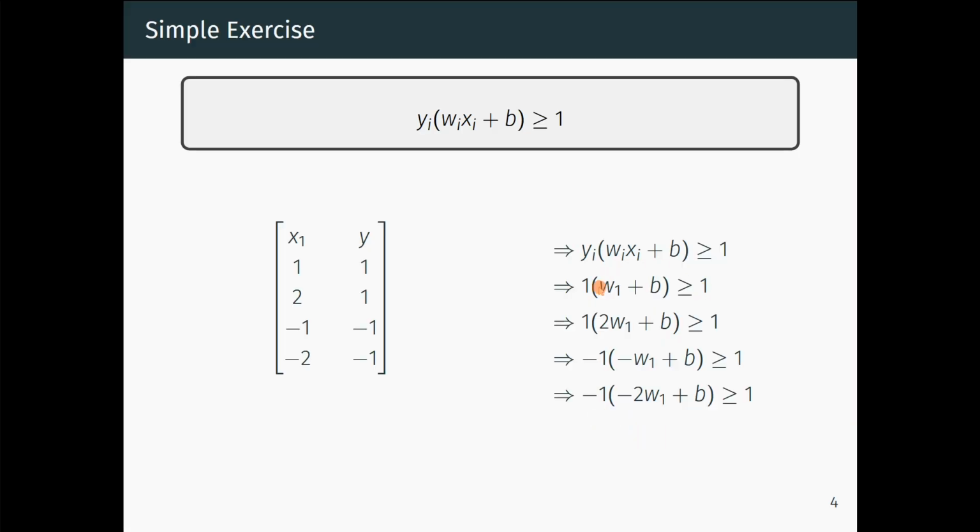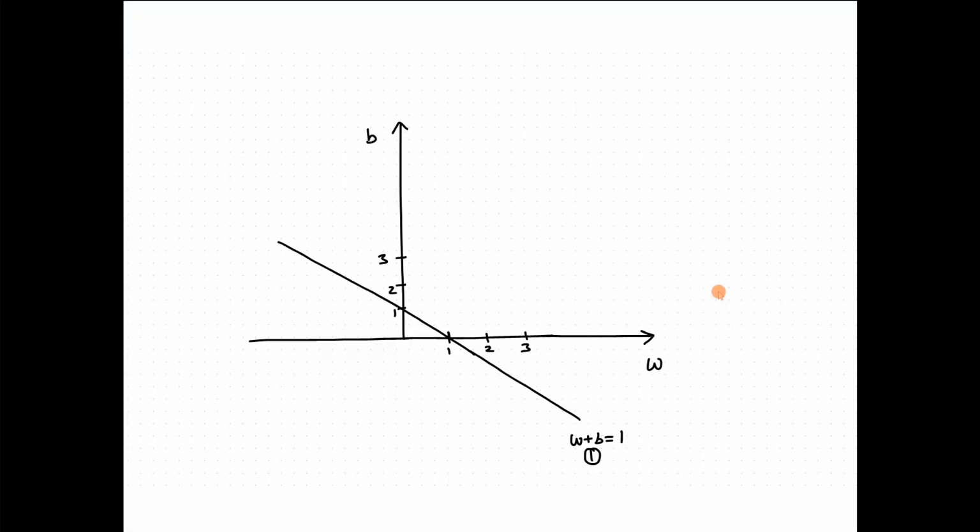For that you'll need to see. So w plus b greater than or equal to 1. There are multiple ways in which you can do this. One is you see where the origin lies. You put 0 plus 0. Is 0 plus 0 greater than or equal to 1? No. Which means that the inequality lies on this side, right? Or you can in general see that anything on this side of the line, the w plus b value is going to be greater than or equal to 1, right?